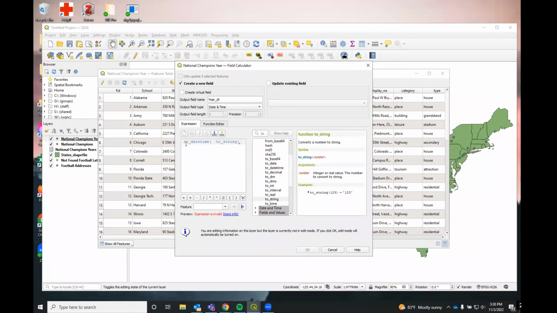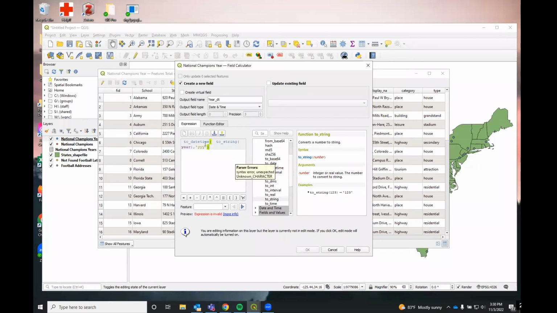So we are essentially building an expression that is converting the year column. It takes the form of year.